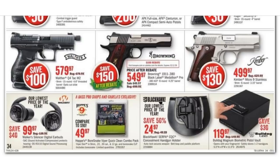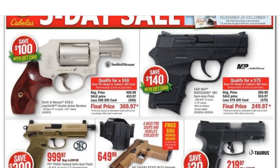I don't know if I would want biometric on something that I need to get access to that quickly. I have biometric on my cell phone, I have biometric on a laptop, I've had biometric in all sorts of places, and there are times where it doesn't work. And you're like, why aren't you working? In the middle of the night, I don't need to be fussing with it. Now, let's keep going.